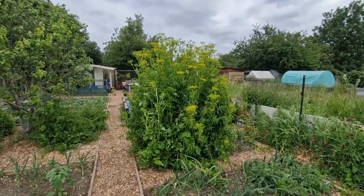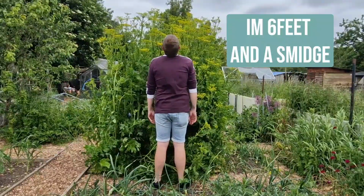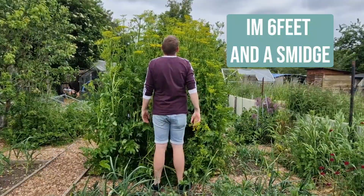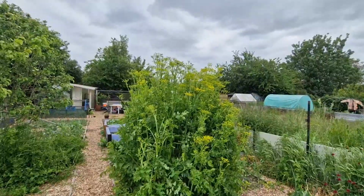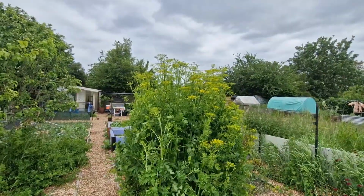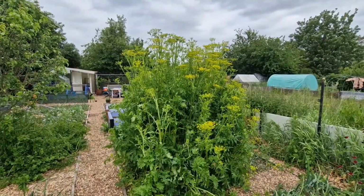And as you can see, the parsnips are huge. I'm guessing 7.5 to 8 feet tall. Some of them are now starting to fall over, so I will cut some of them back. But I quite like them. They're really tall, give a jungle feel, and I love that lime green with the yellow. It really pops. So yeah, you know what I think about my parsnips, and I'll be doing them again another year, just letting them go to seed.